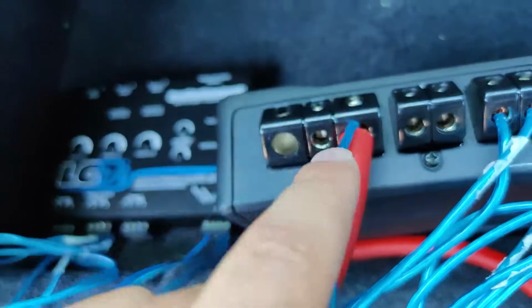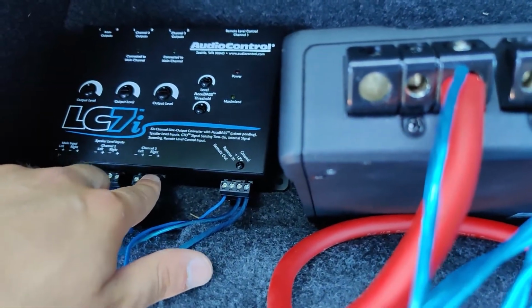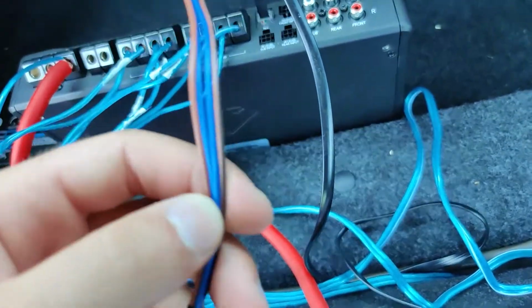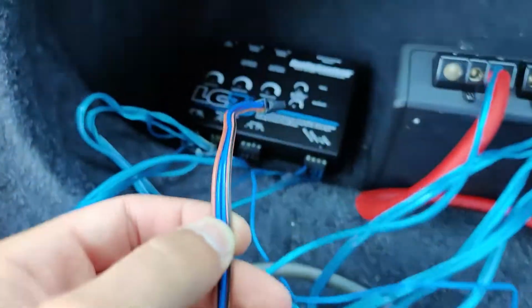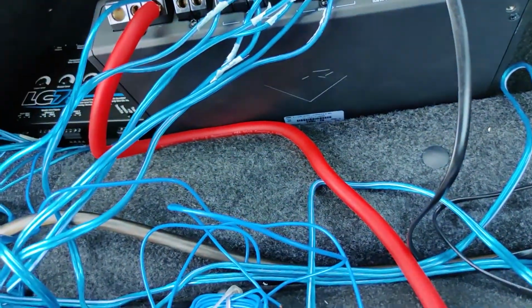So yeah, that's pretty much it. And for the subwoofer, I know you only have 2 wires, but then again, the input from this is the high level input cable, I can cut this and go negative, positive, left, right, just like that.